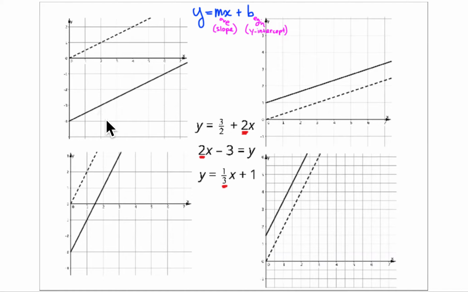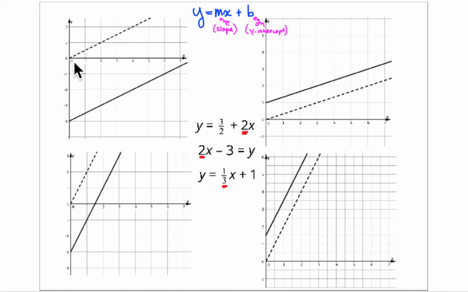Doesn't really matter as long as you're keeping track of the vertical change compared to the horizontal change. Doesn't matter which one you do. And I want to remind you that we're getting to this equation, this form, y equals mx plus b. Remember that m is going to be the slope, and you can think of that as moving. We'll go over that again. And the y-intercept, you can think of as the beginning amount.